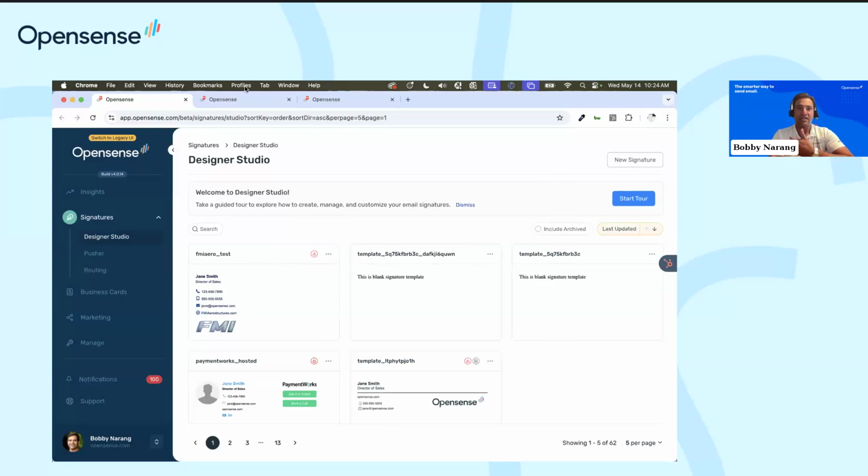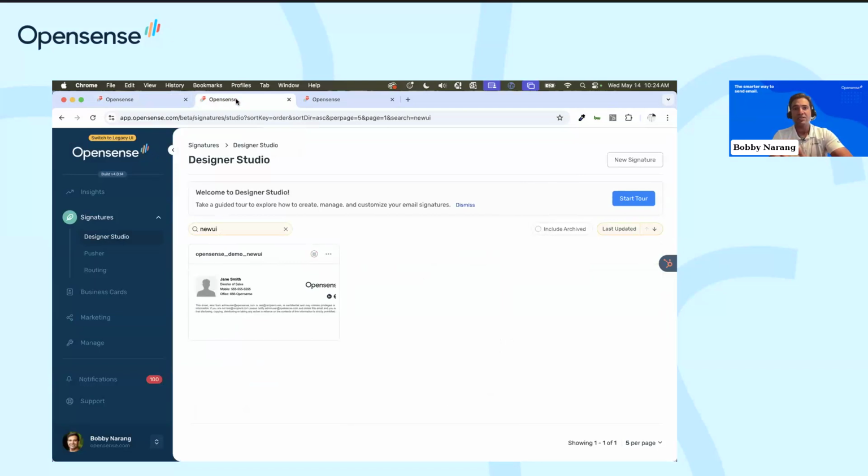And this is really designed to help create a more streamlined, user-friendly experience where you can point, click, and go across your organization. Now, taking a step back, we always are going to be able to backstop you with design support if you need it. But again, we wanted to empower you to be able to execute your brand vision out of the box with Opensense.